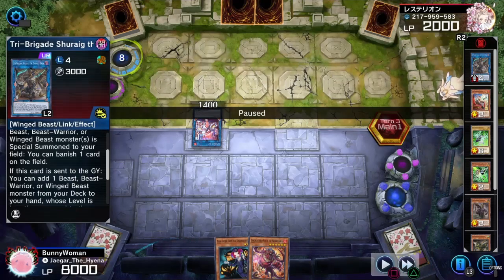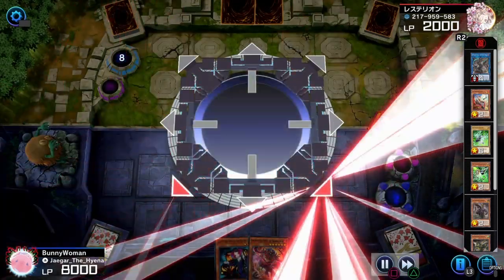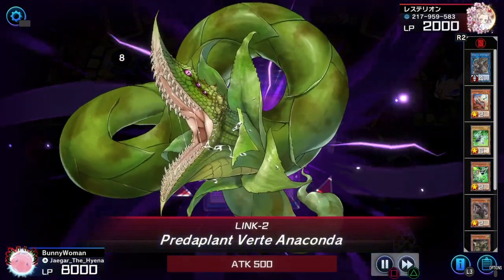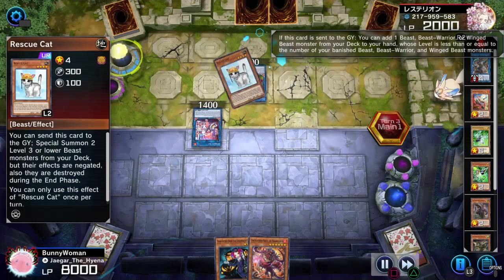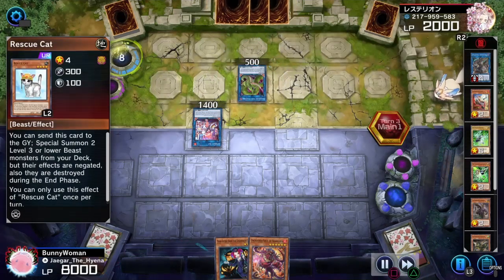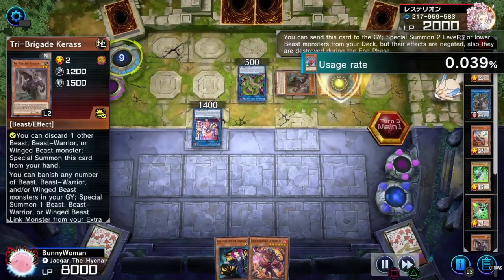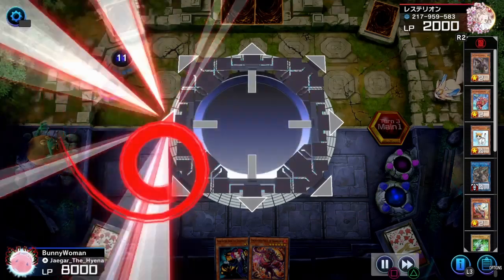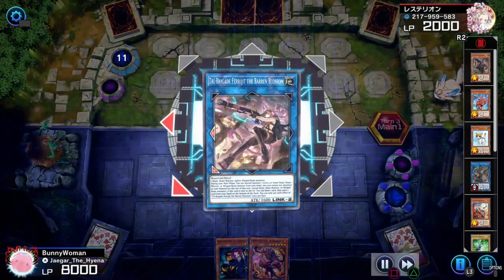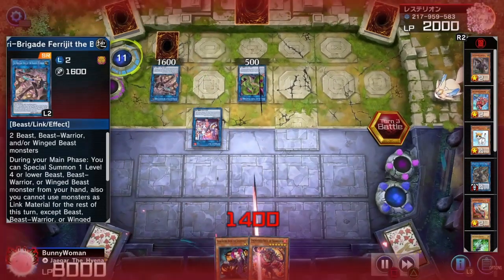I don't know. My opponent is going to link off Shudike so they can, I guess, extend? I don't really know why. They go into Fairtay? Okay. They add Rescue Cat. Normal Rescue Cat. Extend into Cerebral and Karas. I am very confused of my opponent. Okay, that's our end board instead.